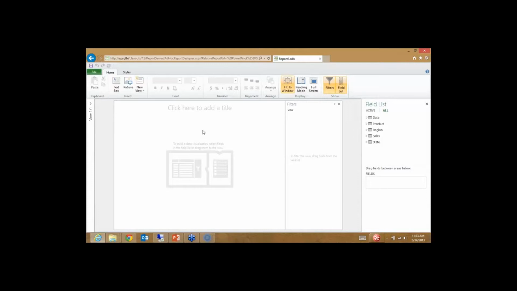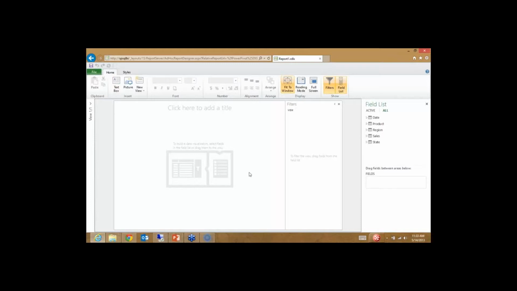Now this is the reporting interface here, and you'll notice as we start to build out some of these reports, it's really small and it's hard to see initially. Don't worry, whenever we get to actually viewing this as a user, it'll be fine, it'll be easier to read, but I just want to warn you about that ahead of time because a lot of people usually note that it's difficult to read initially.